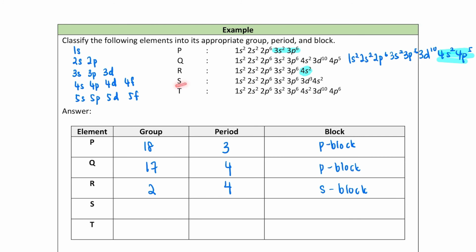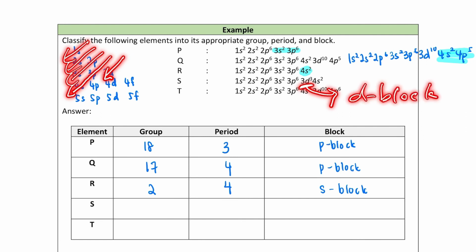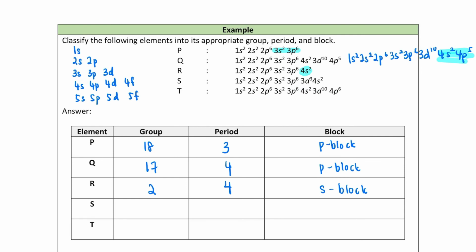So 2 valence electrons, that means group 2 because S block is only group 1 or group 2. Okay, and then S, okay, where is element S located? In S block or in D block? Okay, so let us recall, when we write down electronic configuration, we fill in 3p for S. After that, then we will fill in 3d. That means 3d here is the last one we fill in. So, it means we stop writing at D. So, this element is in D block.